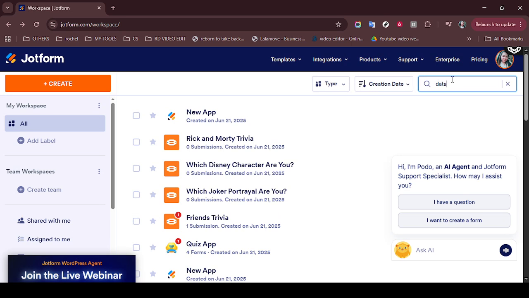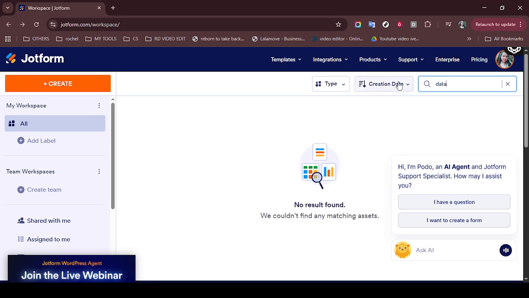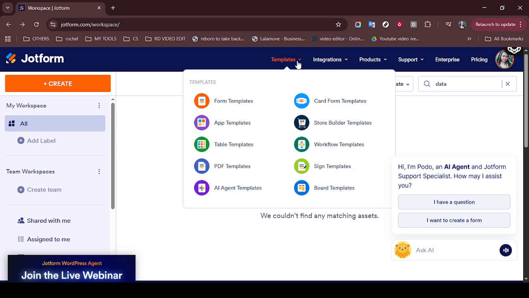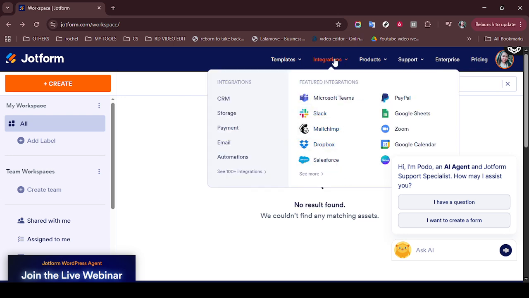Once you're in settings, the next stop is finding the thank you page section. This is where all the magic happens, allowing you to choose exactly how respondents will conclude their form submission experience. Now you have a couple of options here. You can either customize the thank you message itself or choose to redirect your users to a different URL entirely.